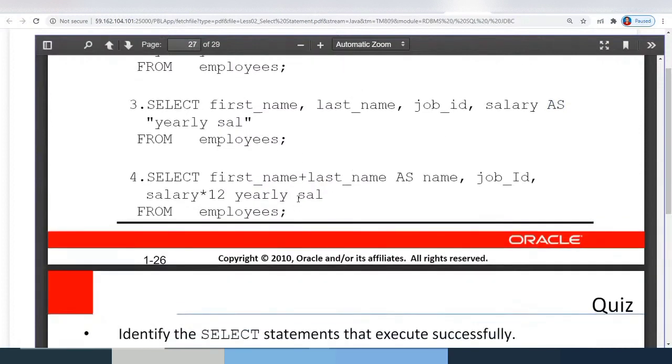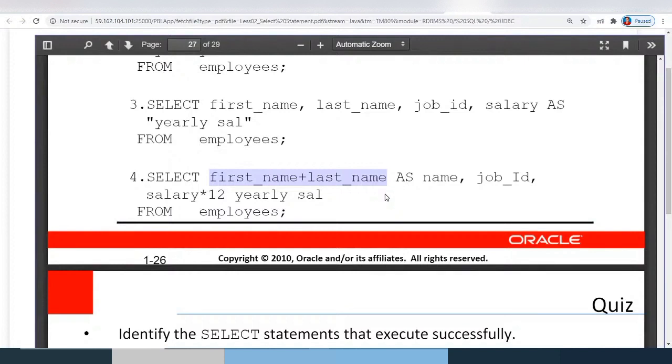Next, coming to the fourth one. This will give you an error. I hope you can understand because I already said first name plus last name. Definitely plus is an arithmetic operator which cannot be used among non-number types. First name and last name are string types, I mean varchar types, and you cannot apply plus to them.